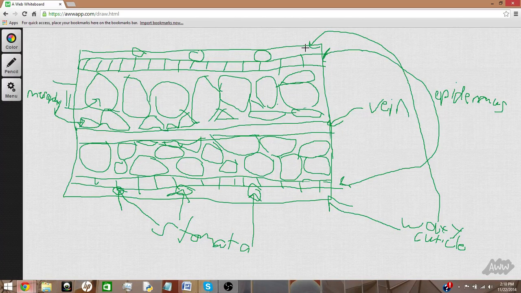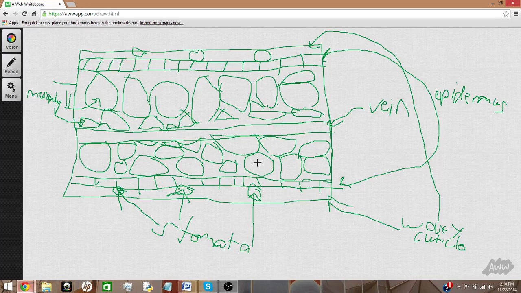But this shows what a leaf is, and what's inside of an actual leaf. So over here is the waxy cuticle. It's on both sides, and it's secreted by the epidermis. But what the waxy cuticle does is it holds the stomata, and the stomata are what allows gases to actually enter the leaf. The epidermis are the guard cells of the leaf, so they protect it from bacteria and all sorts of other organisms that would normally harm the leaf.